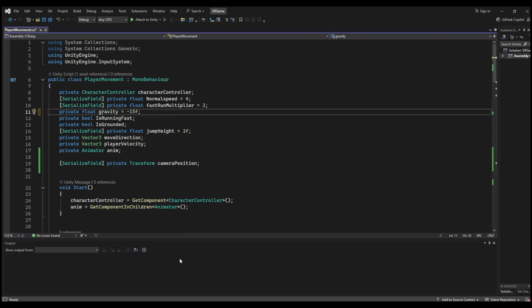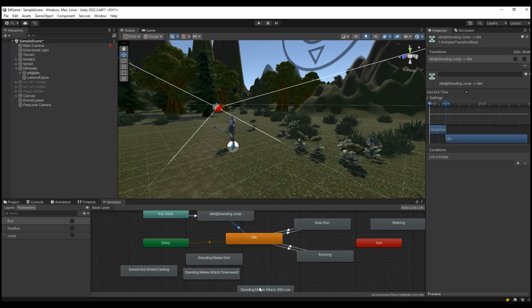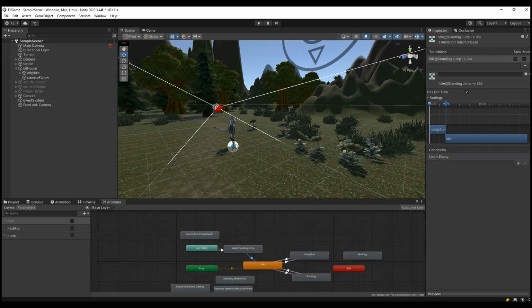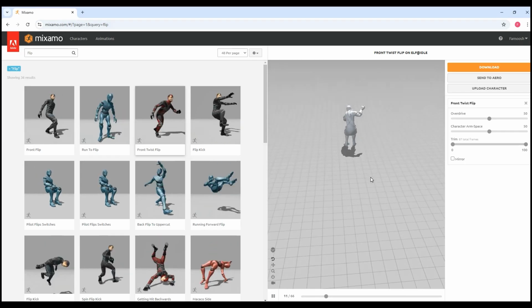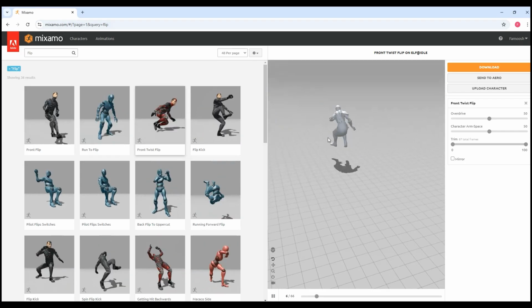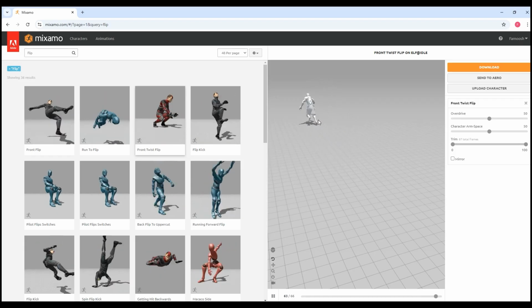Also, I think if you want to have two jump animations, for example, one when he is not moving, a normal jump that we already have, but when it is moving, we want another kind of jump. We can go to Mixamo.com and select animations that are good for running and jumping at the same time. For example, I love this one.